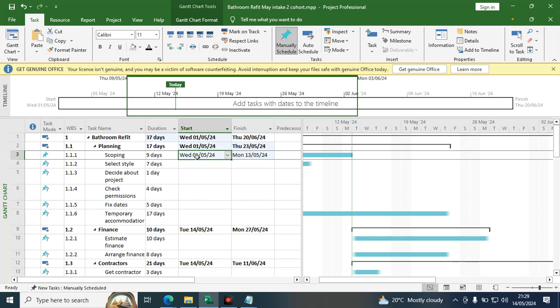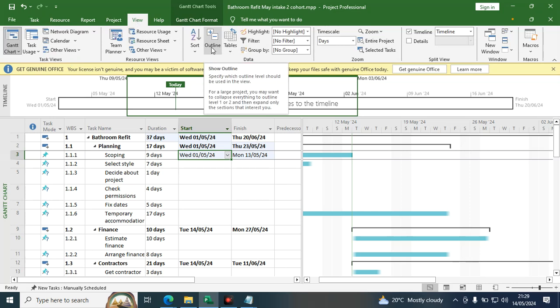But there is something that you need to do on this particular plan so that you can retain that this project started on the 1st of May 2024. So I want to take you to the next tab. Remember, we have touched the task tab. If we completed everything, we are moving step by step. Then I talked about the view, specifically the outline, especially when you want to check how the activities or the sub activities are organized.